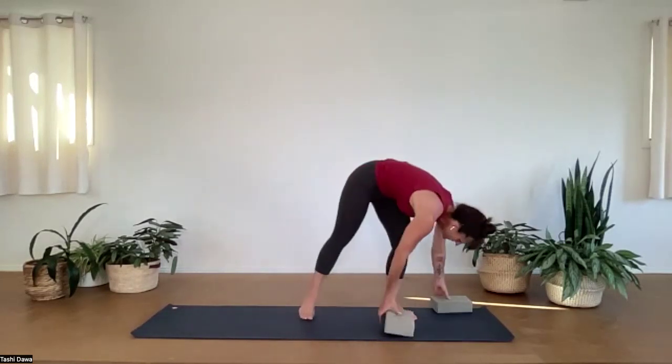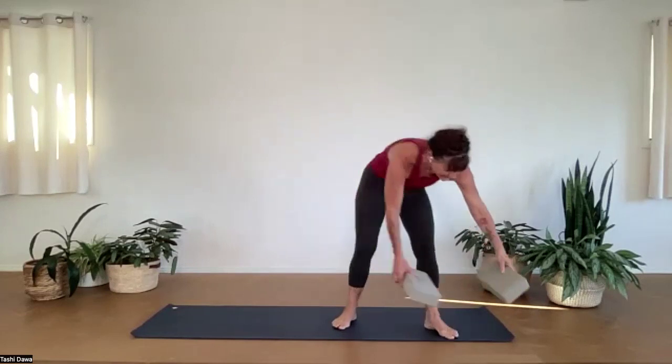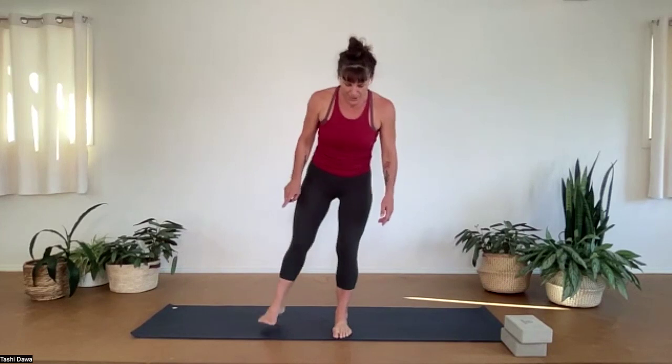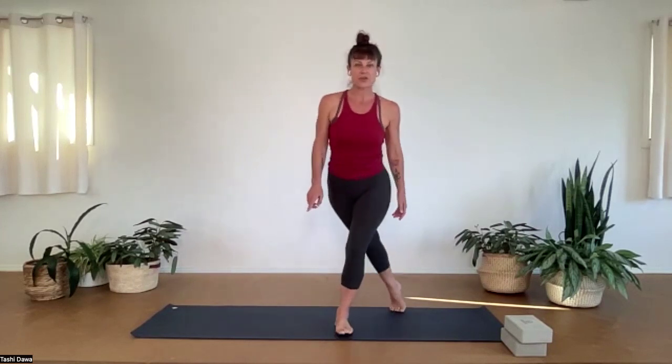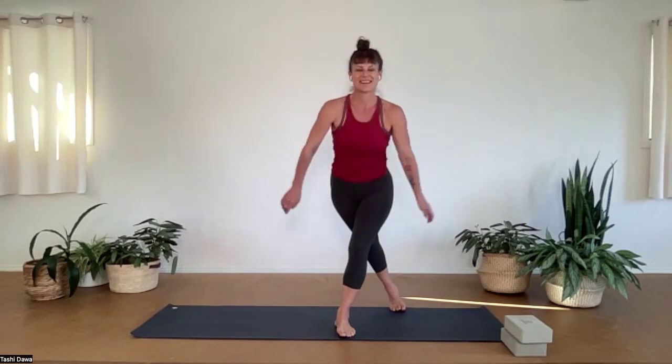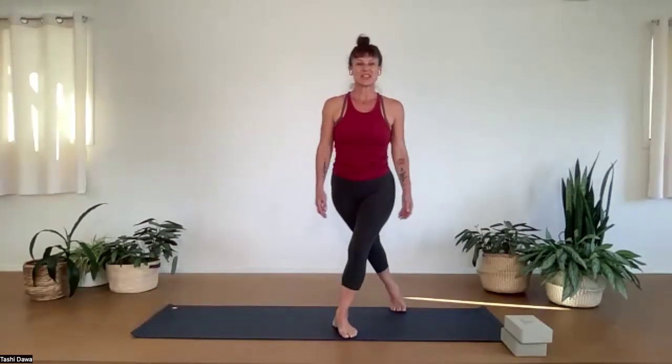So we'll do one last exercise. We don't need any blocks. So I'll do it front on, but you don't have to do it facing. You can face the top of the mat if you want to. So step your right foot behind your left, and you're on the ball of the right foot, but you've got a cross.